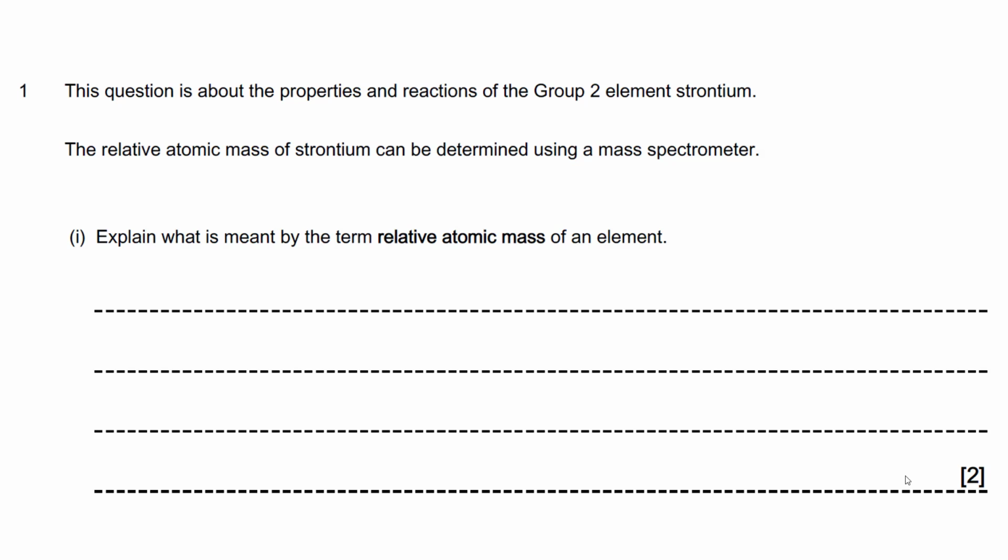If you're lucky, you will get a question like this. So nice and straightforward definition. Explain what is meant by relative atomic mass of an element. So key things to note here, there's normally 2 marks on offer for this, and all you need to do is essentially put down something along the lines of it is the weighted mean mass of an atom. So weighted mean mass of atom, that typically gets you 1 mark. Okay, that's the first marking point.